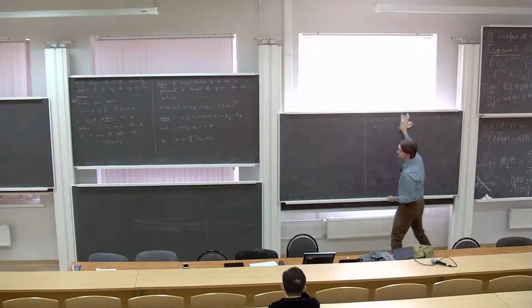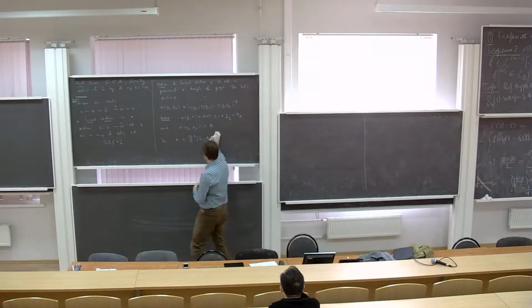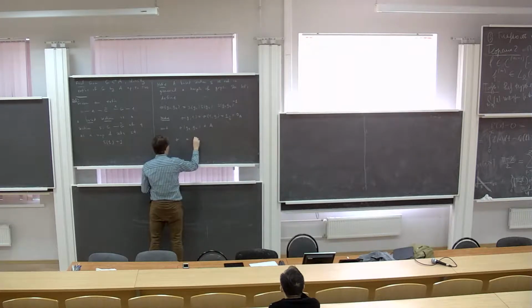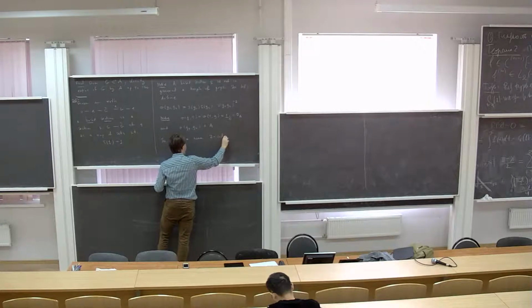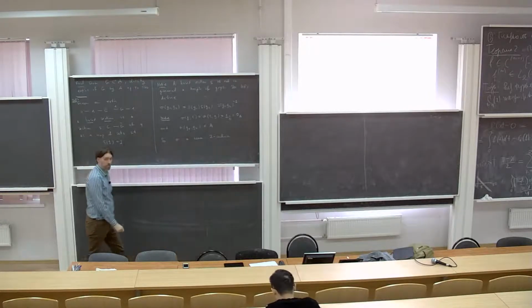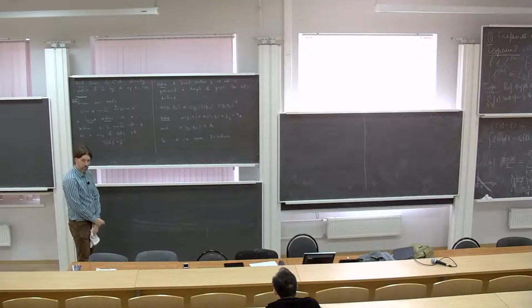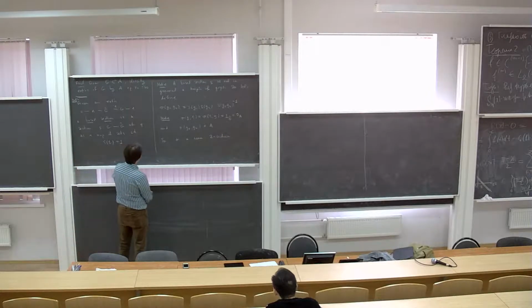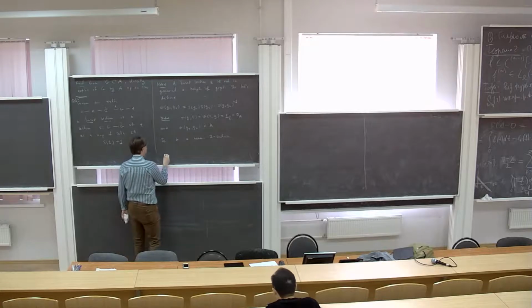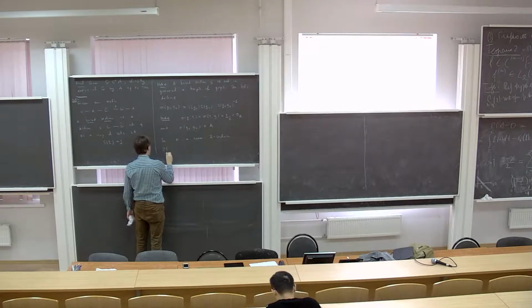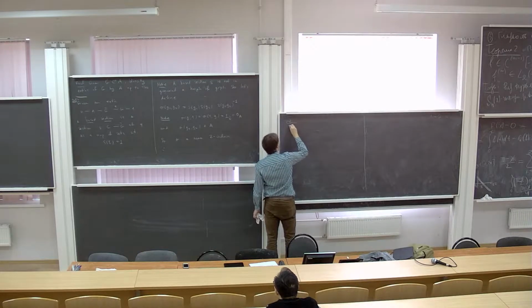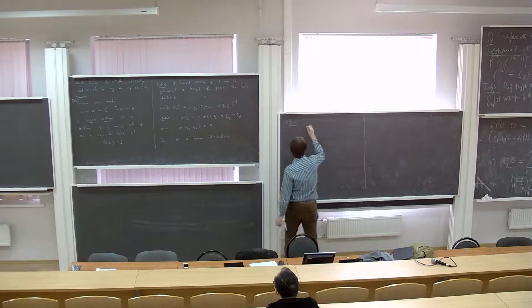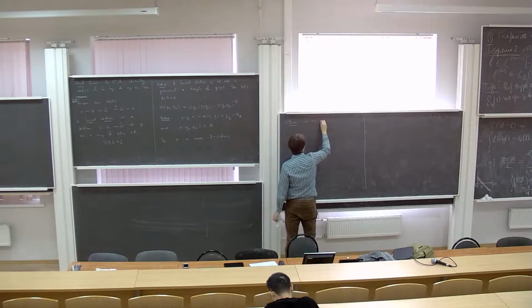Sorry, I showed that this was a cochain. I need to argue that it's a cocycle. This is a normalized two cochain. And I claim that it's a two cocycle. So that will be a calculation that we have to do. Let's try to do it. So the claim is that sigma is a two cocycle.